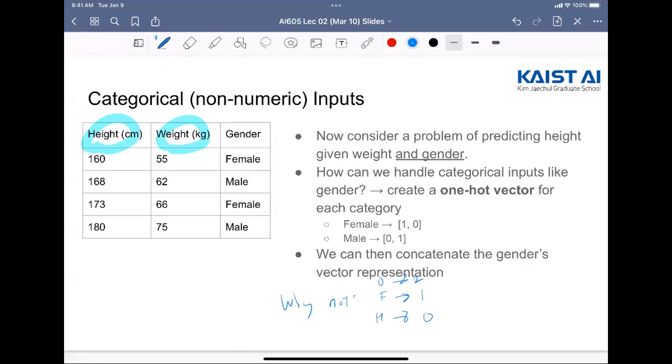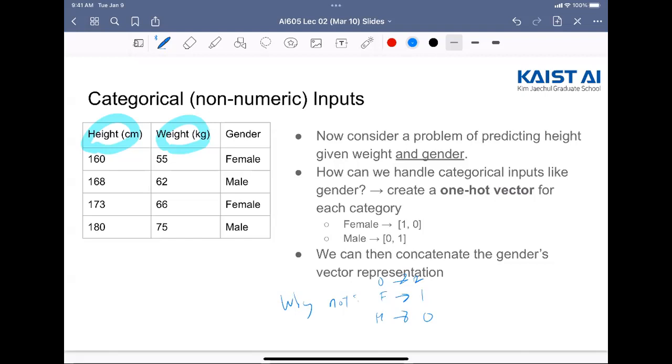But this is actually problematic. First of all, empirically it doesn't work well. So why don't they work well? There are several reasons. One is that if we do it this way, then the model needs to be able to think of female as something between the other gender and the male gender, right? But that's not always the case. You're assuming that there is some linearity between these three genders, but we're more of assuming that they're all independent. So it's usually better to use a vector of size of the number of categories instead of assigning a number to each category. It's more of an empirical thing, but there are also some mathematical properties if we get into that more deeply.